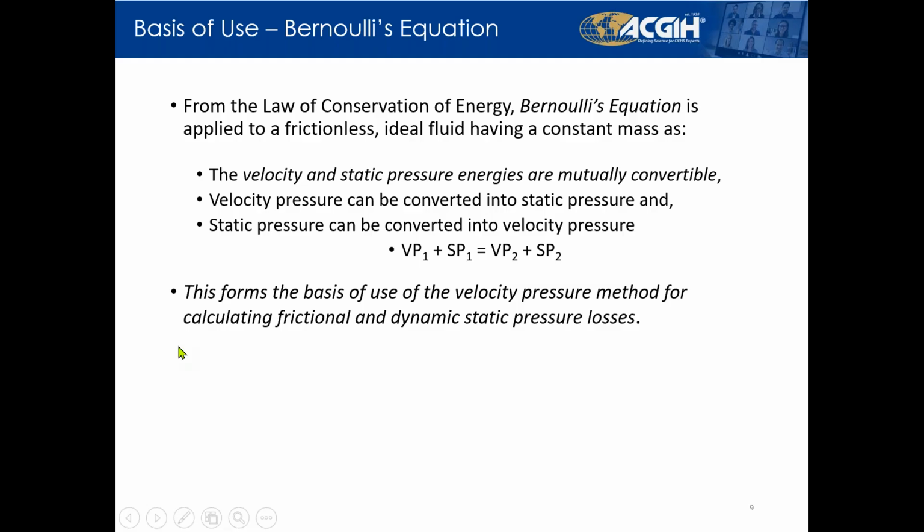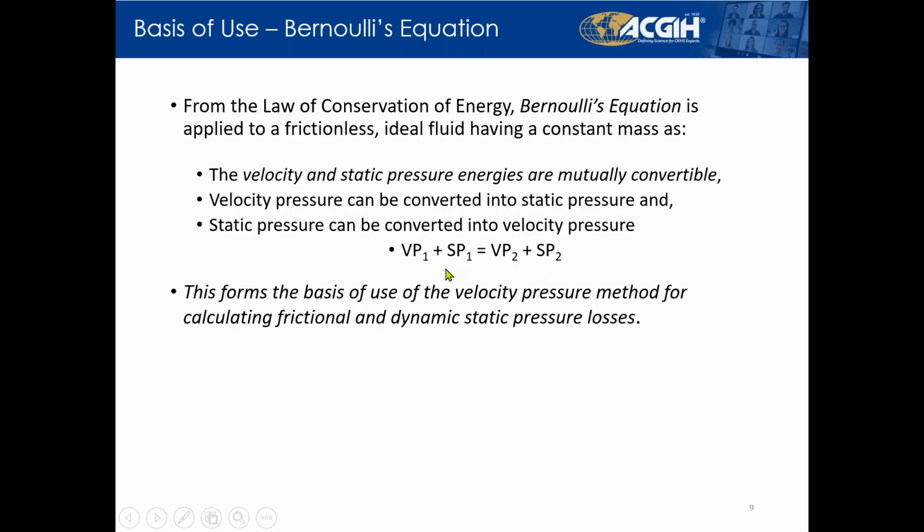Along with the law of conservation of energy is Bernoulli's equation. From the law of conservation of energy, Bernoulli's equation is applied to a frictionless ideal fluid with a constant mass and states that the velocity and static pressure energies are mutually convertible. This means that velocity pressure can be converted into static pressure, and static pressure can be converted into velocity pressure. So, at any point in a system, VP1 plus SP1 will always equal VP2 plus SP2.